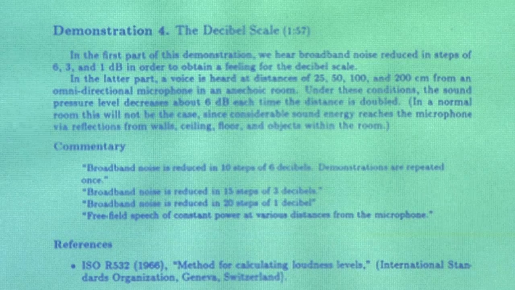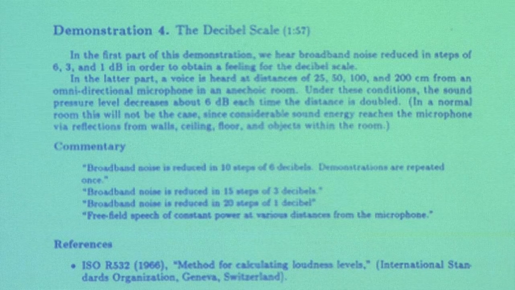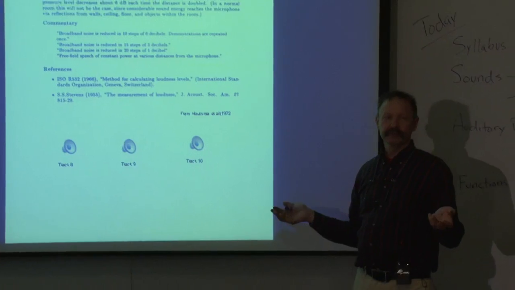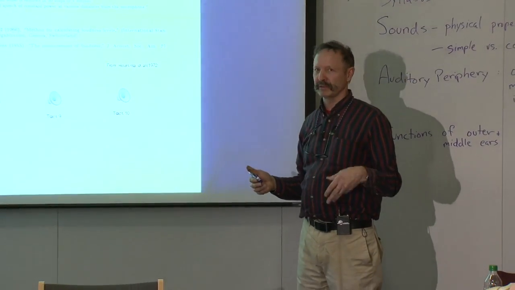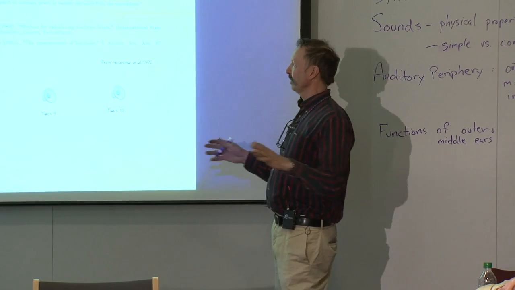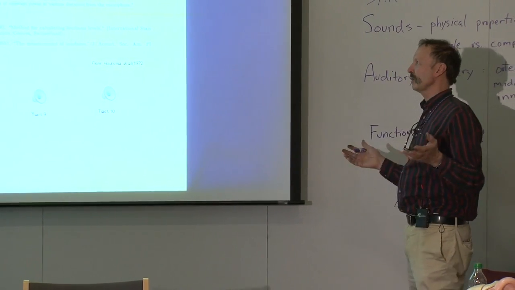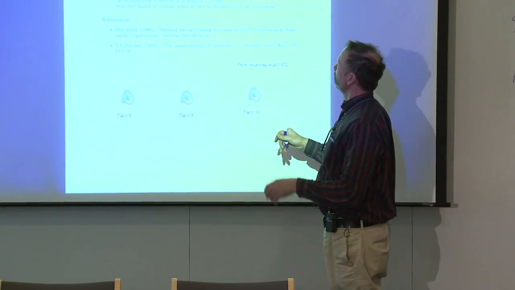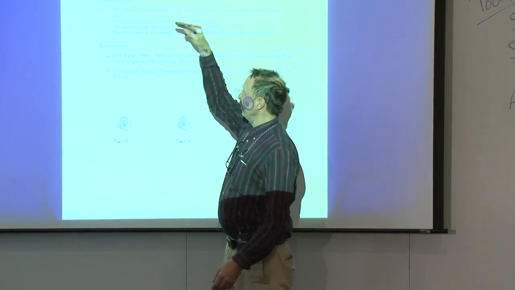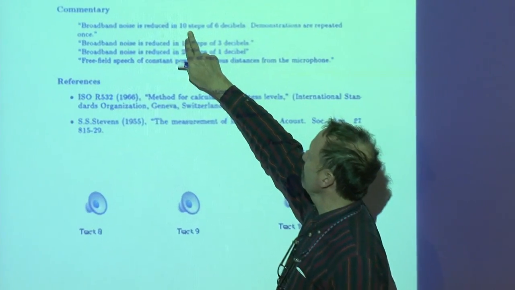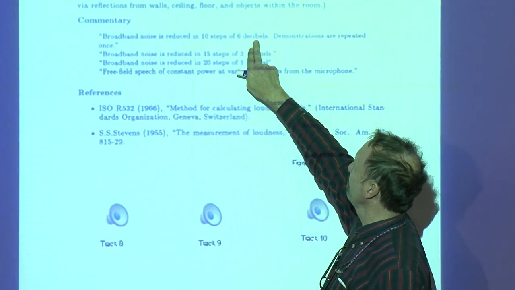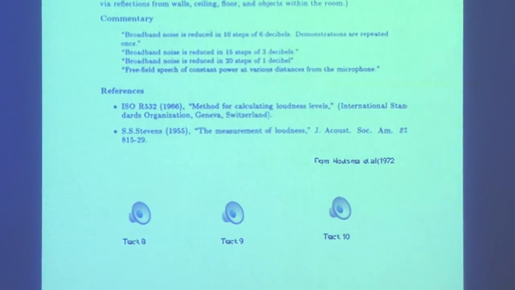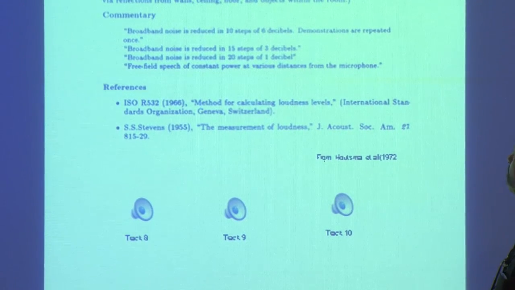And what is white light as a visual stimulus? All wavelengths, right? And so broadband noise means it has all frequencies. It has 10 hertz, 20 hertz, 30 hertz, 1,000 hertz, 2,000. It has all frequencies. And it sounds like the sh sound. Okay, so you hear the sh. It'll start out pretty loud. It'll be reduced in 10 steps of 6 decibels for each step. And I think you'll be able to very clearly hear the difference between the first and the second steps.